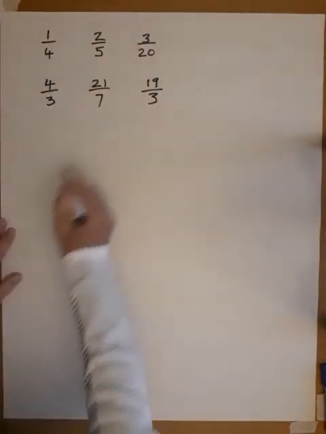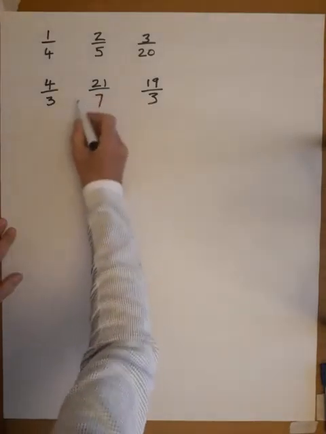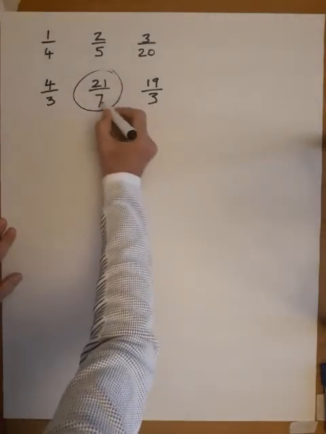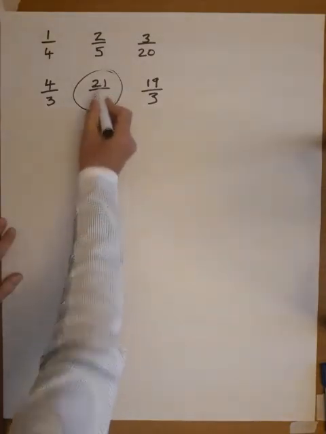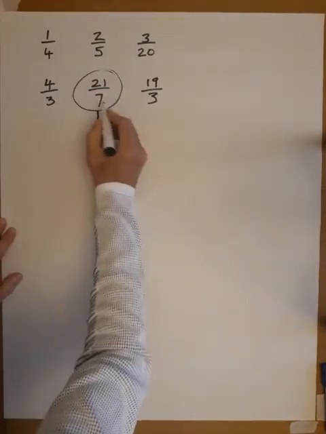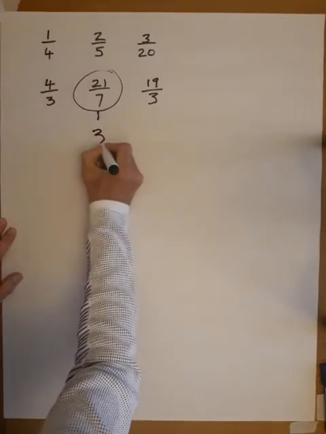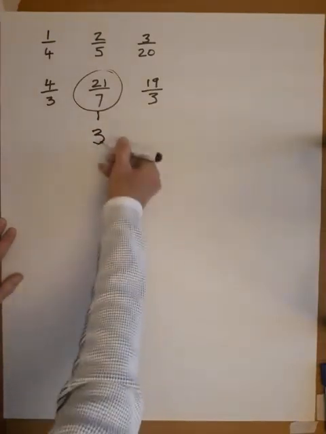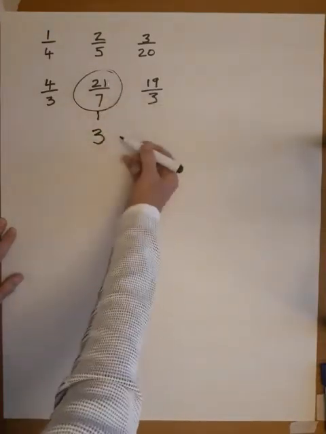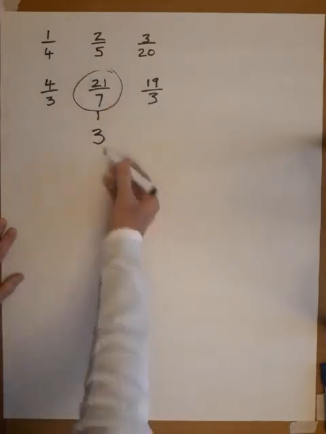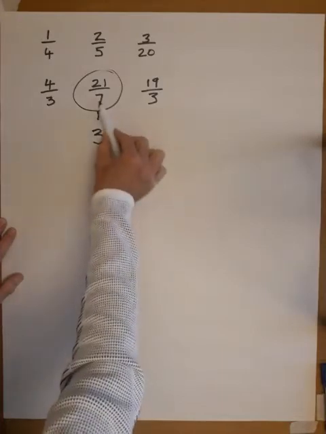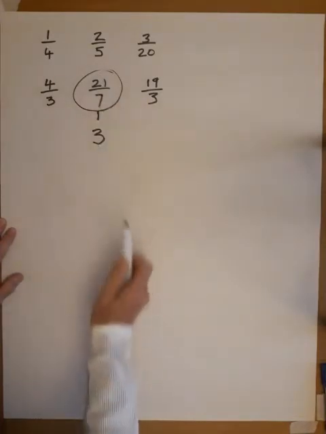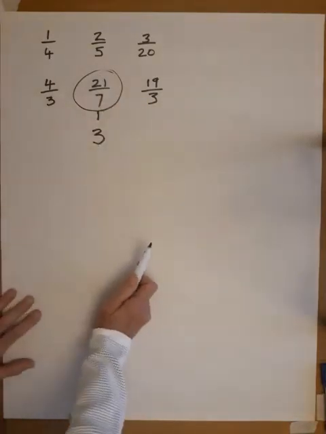Let me just pick up on this bit. If you get a number like this, then here the 7 will go into 21, and it happens to be convenient. So 7 goes into 21 3 times. So this makes this the number 3. 21 divided by 7 is 3. How many times does 7 go into 21? It goes in 3 times. I'm going to need to remember that.